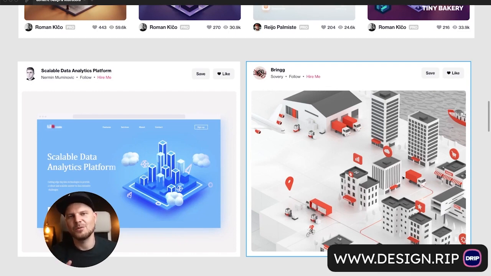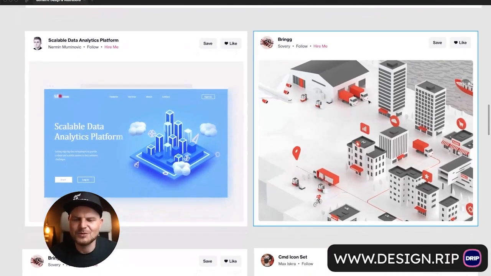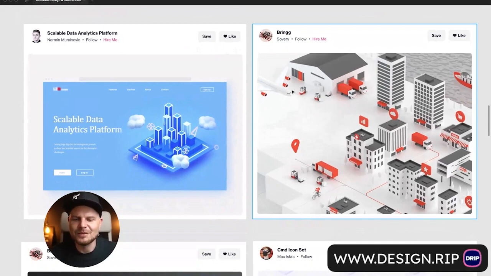Trust me, when you start working with isometric shapes, once you understand the direction, oh my God, it's so amazing. It's really hard to stop. You just start doing it, and then it's like magic. So try to recreate something like this. Try to recreate the car. Try to recreate a plane. It will be a little bit harder.